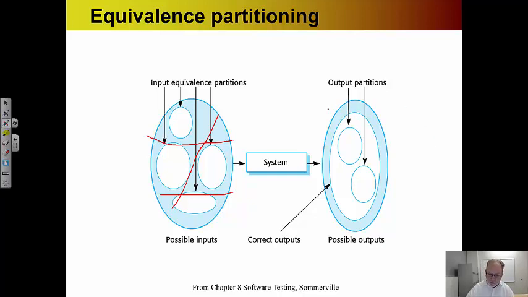The range of full possible outputs is the outer blue circle. The correct outputs, pointed out here, are the inner circle, which means there are some things for which the input will produce an incorrect or invalid output. Really shouldn't be given as input, if you will. And then there are different partitions of those things. In other words, I should get representative different results as well.